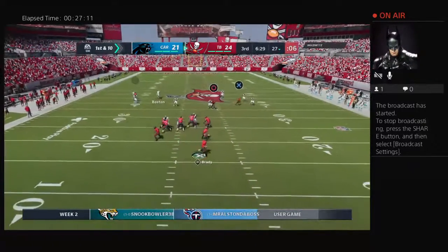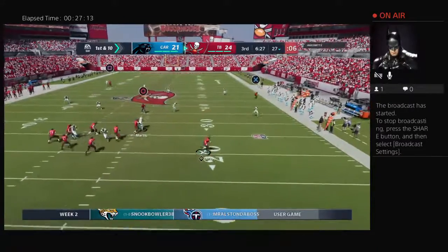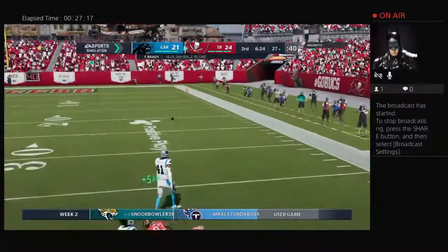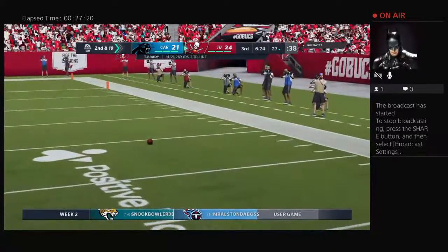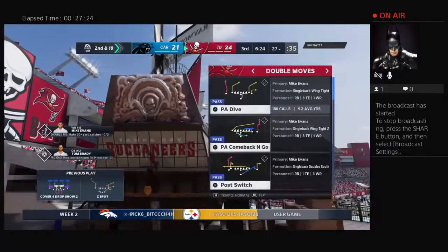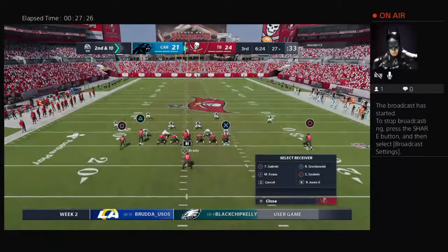Brady now on first down. Eluding the pressure right. On the run, he'll let this go deep right side. And that is incomplete. Took a shot there on first down, but he couldn't reel it in. He was trying to hit Taylor Gabriel that time. And that'll bring up second down.